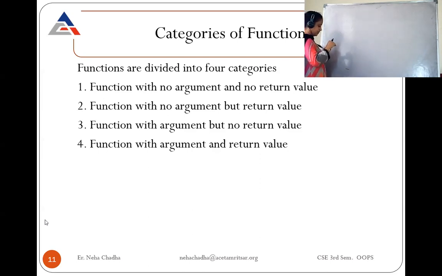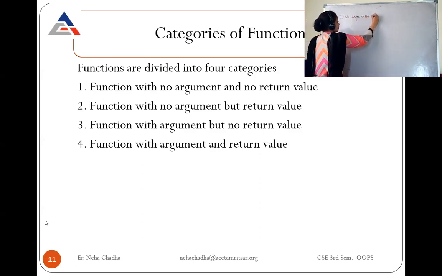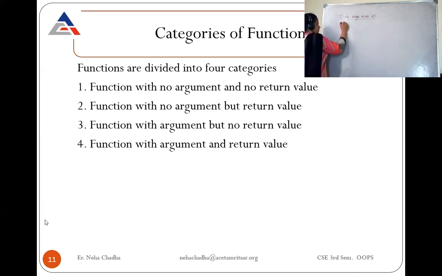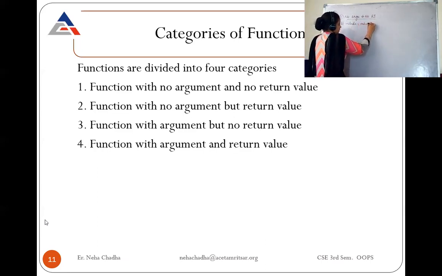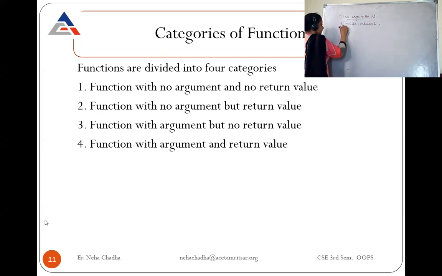The categories of function that have been defined will clear all your doubts related to your return type and number of arguments. I will come to the first type, that is function with no arguments and no return type. Okay, the first type is no arguments and no return type. I will make changes in the same program. So the first program should be understandable to you so that you can categorize each category.